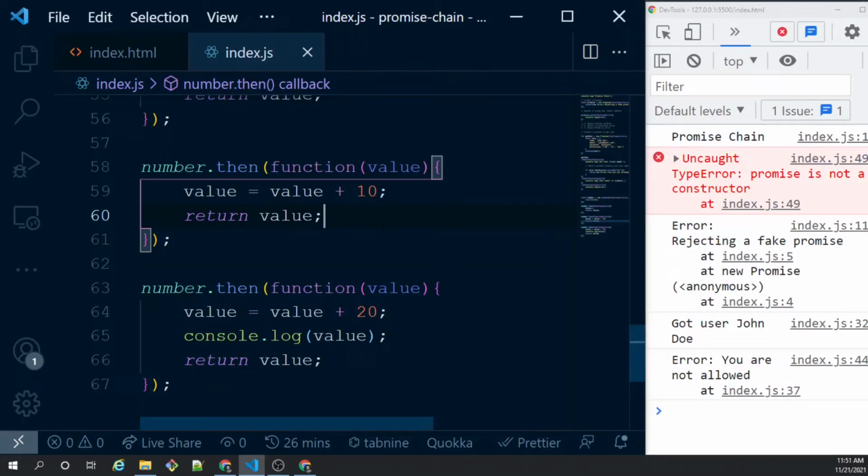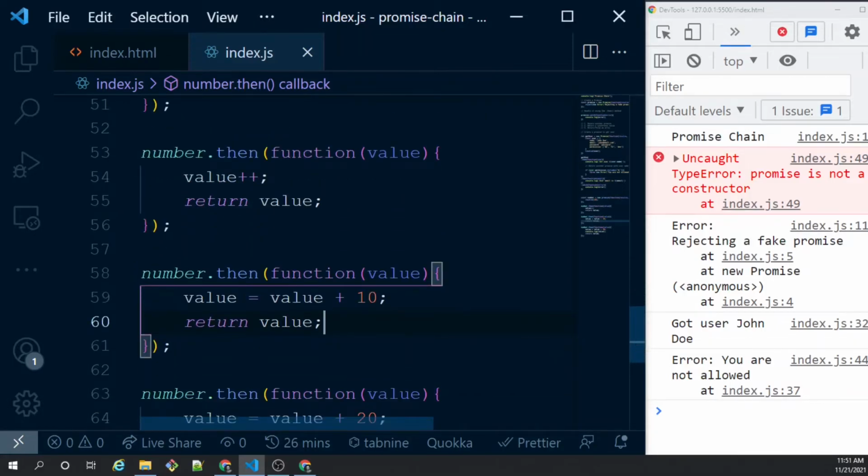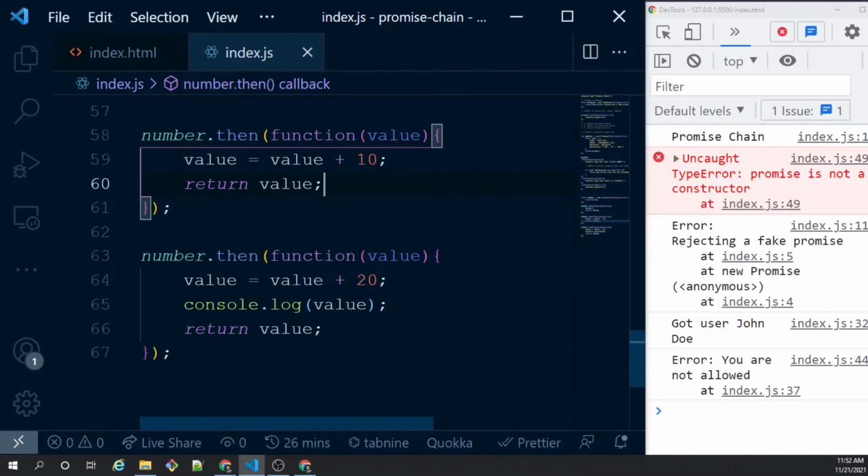But in an actual real life scenario, this is something that you may not want, right? You probably want this incremental value to be passed one by one. So for example, the number resolved 10 becomes 10 plus 1, 11. Then you want to return this 11, catch this 11, make it 11 plus 10 is 21. Then you pass this 21 to the next one, make 21 plus 20 equals 41.